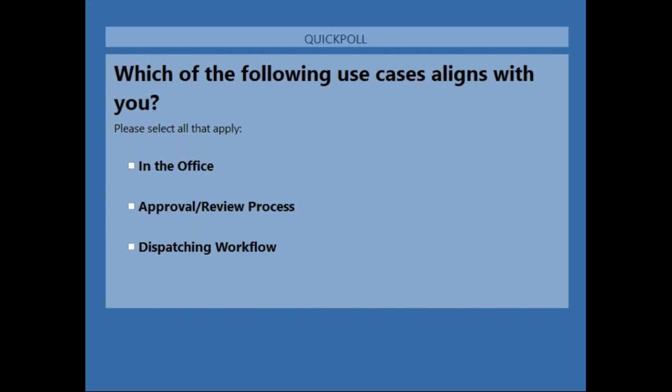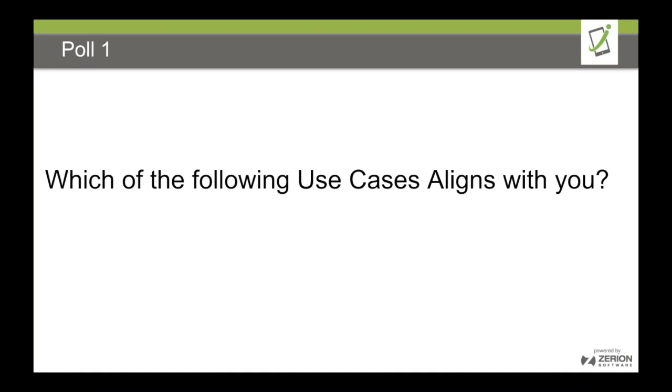So it looks like we have a lot of people using the approval process. They all seem pretty common from the votes we've gotten so far. All right, it looks like everyone voted, so we'll close this poll. Really appreciate that information. That's helpful for us to just see how these use cases align. It looks like all three of them very much do from the results. So I'm going to pass it over to Keith here to go through some of our goals.